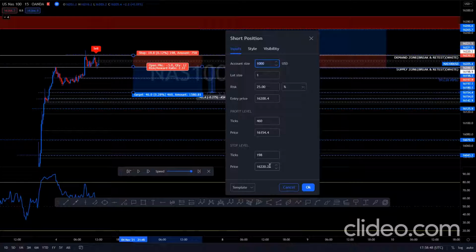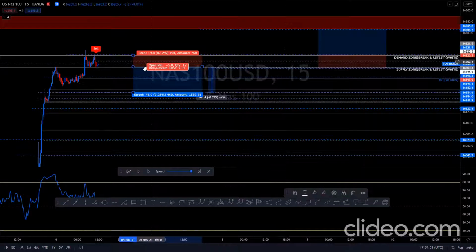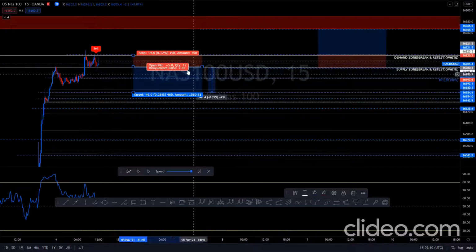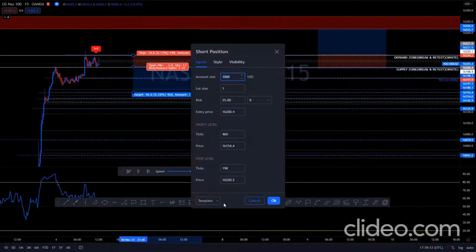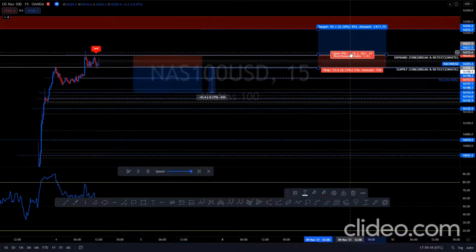Once the EMAs cross on the Delorean EMA indicator, I'm about to turn it on in a minute. But that's how I jump into the trade, by getting extra confirmation from the EMA cross off of that indicator. And then when I see that the EMAs are getting close to crossing, that's when I decide to put in my stop loss and take profit according to which direction it's going. So if it looks like it's going to cross selling, then I click this, go ahead and paste in my stop loss and take profit, and then I'll hit sell when I feel like I'm in a good position, and then vice versa with the buy.